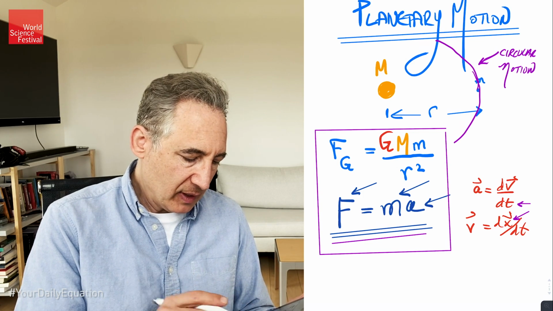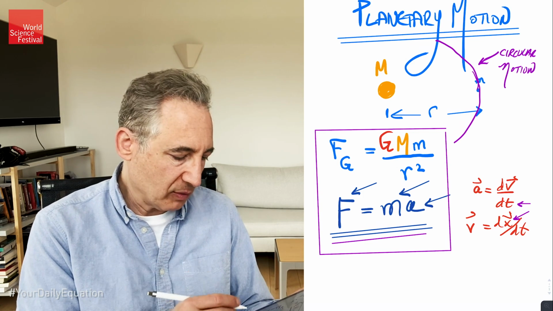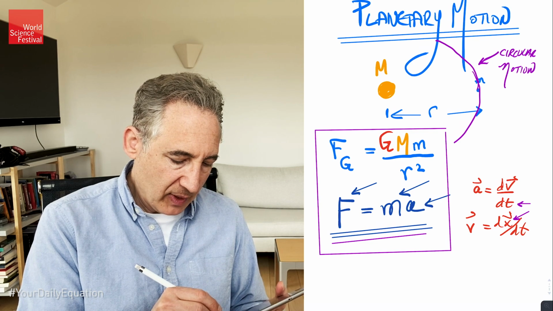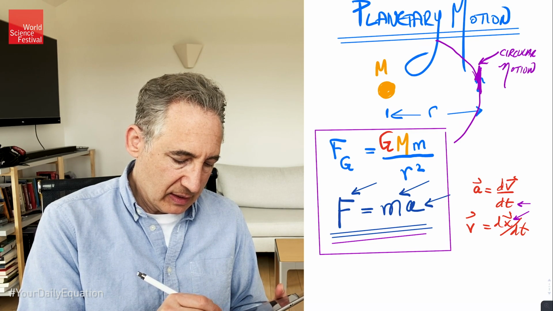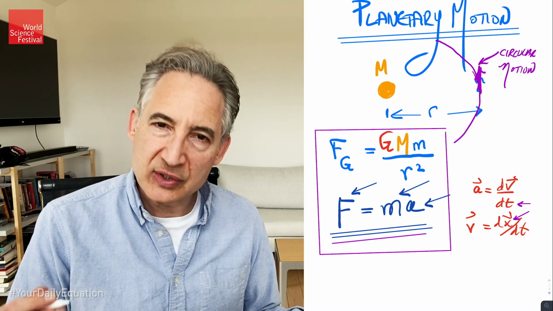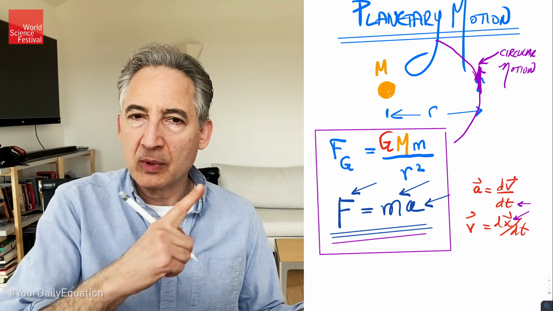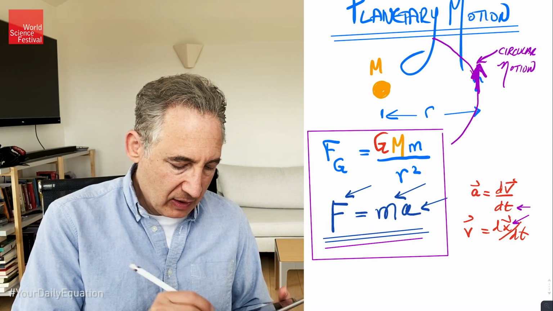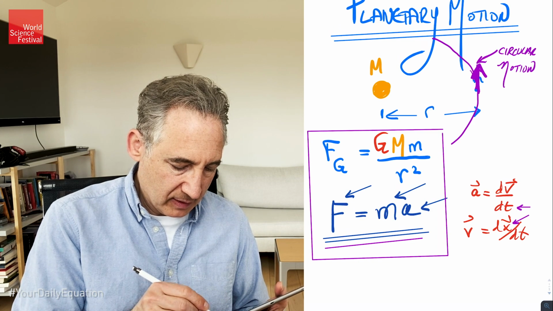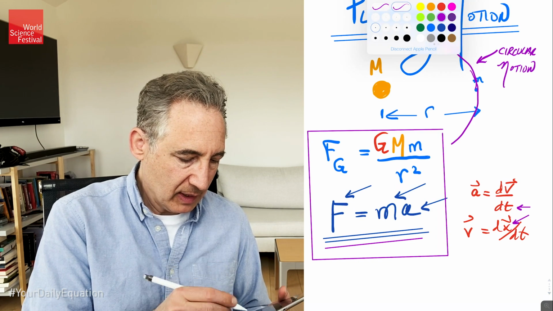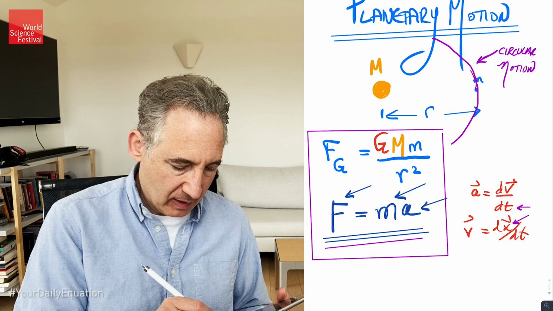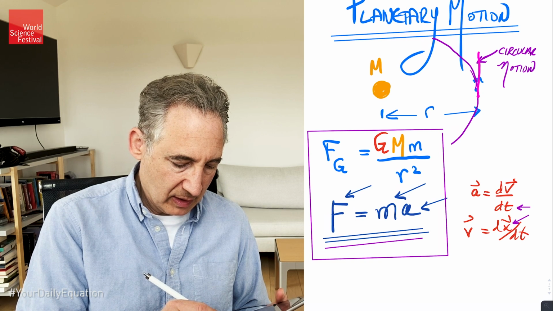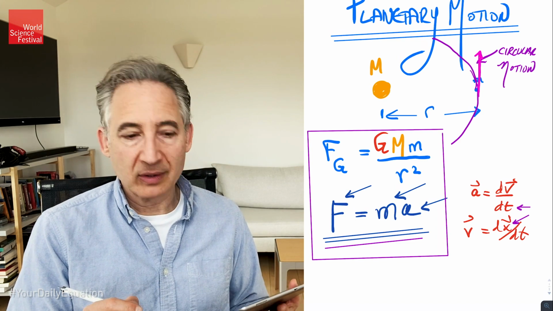Well, we make use of the following fact. If you have circular motion, then the acceleration is not coming from a change in the speed of the object. Circular motion, we're going to imagine it's at fixed speed. But what does change, of course, is the direction. Let me see if I can do a little bit better than that with a different color. So let's use some hot pink here. So at this location, you can see that there is the instantaneous velocity vector of the Earth.